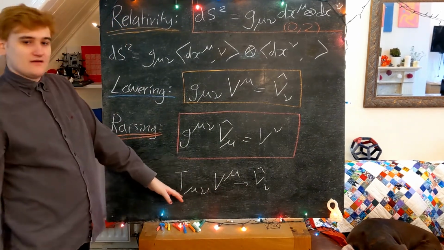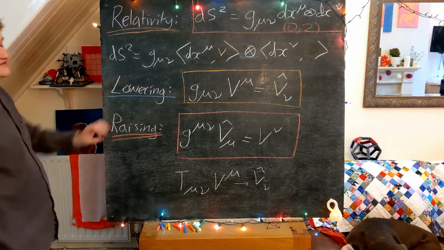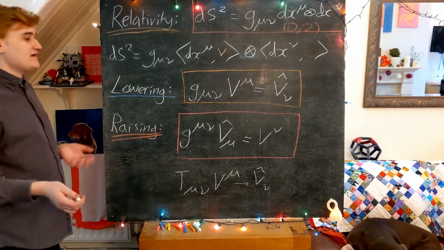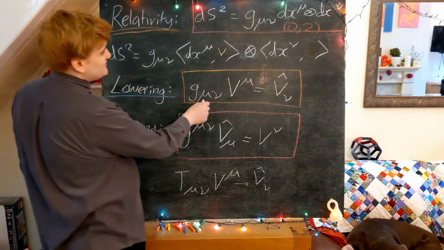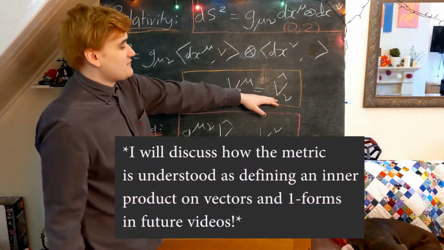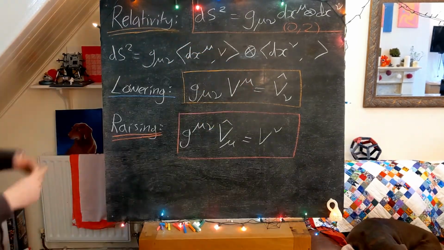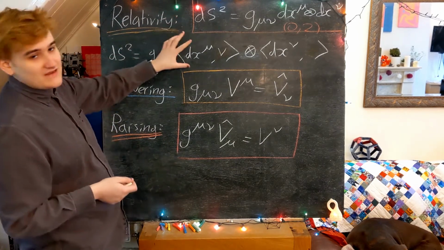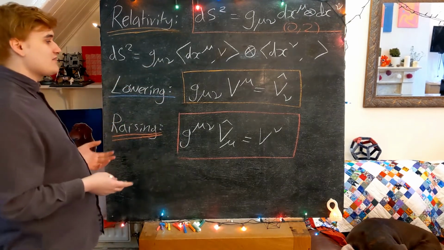Essentially this is just a general statement of tensor contraction, but the metric is special in that we choose the components, or the components are defined in such a way that this is always true. When we contract any vector with the metric, it's going to produce the one form which is associated to that vector v. So this is all well and good. This is just the machinery of what the metric does when we feed it vectors. Essentially it does something to the vector components to turn them into a one form.